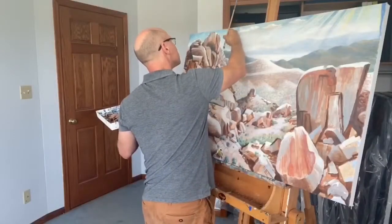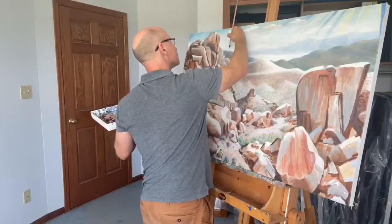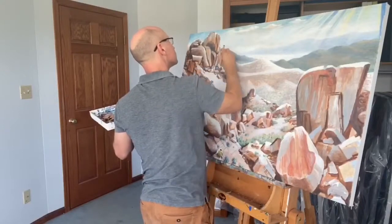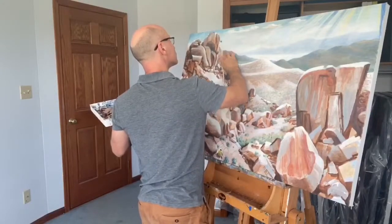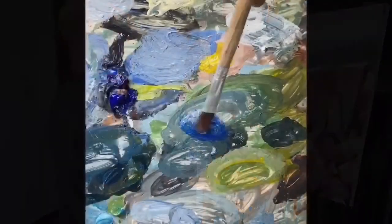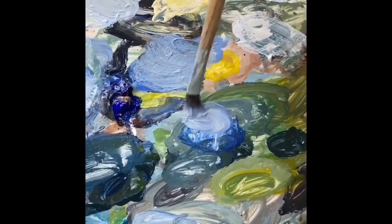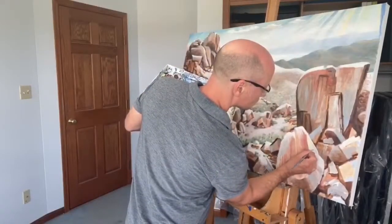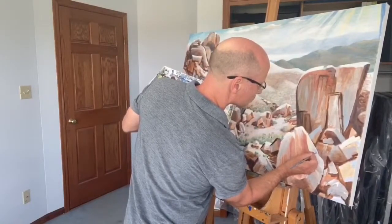To that point, it's always kind of a balance between trying to convey a particular thing, like this rock has a particular shape. If I use strokes that are a little too controlled, it tends to have kind of a flat feeling. When I approach that same rock with a looser hand and a more emotional feeling as I do it, I think it comes across in the brush stroke. But of course, the balance between the controlled and the loose is really the fun of it.